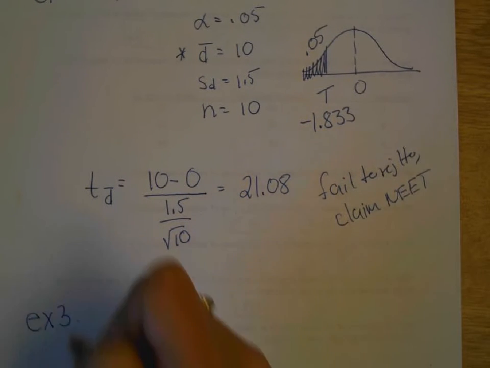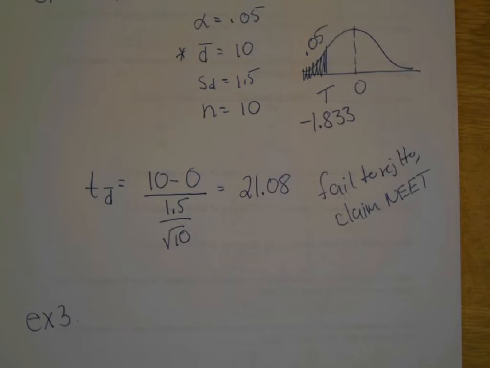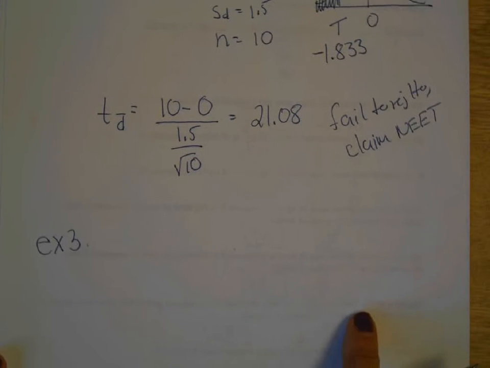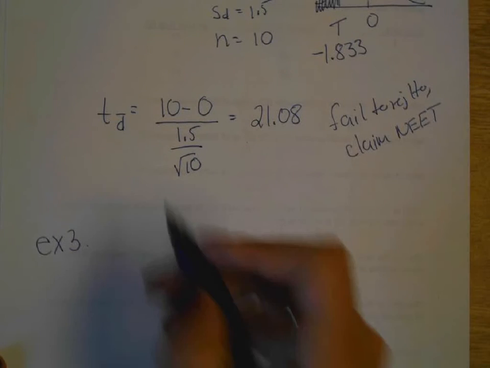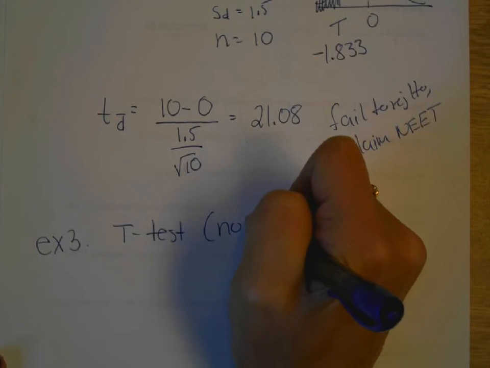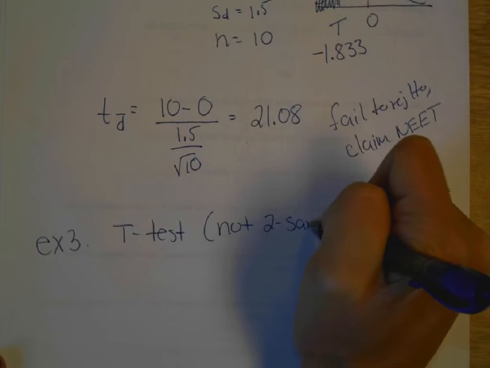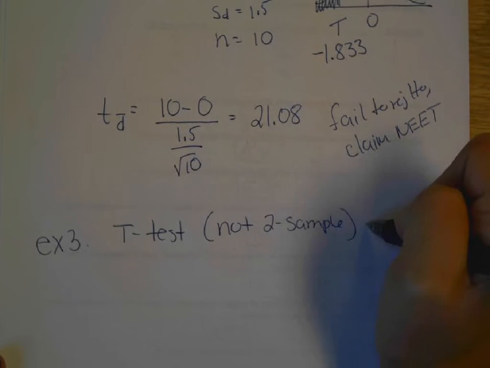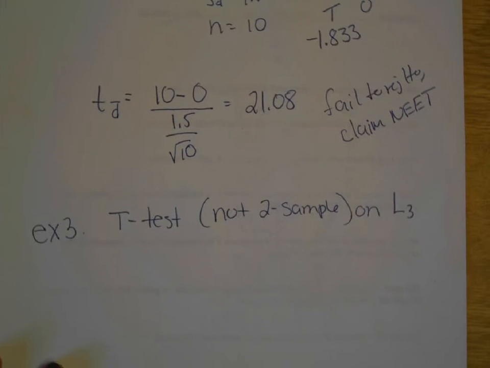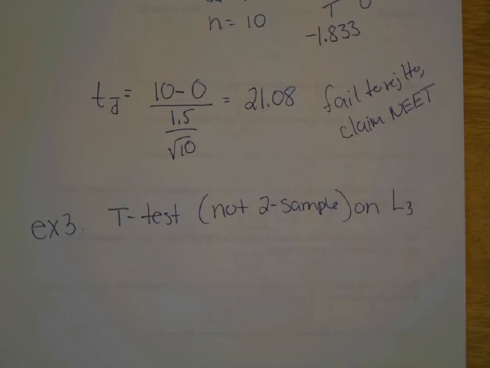Okay, the program for this one. The program is a t-test, just a regular, not two sample t-test. It's a t-test on your list 3 after you found the common difference. So you're going to want to run that one var stats on list 3 so that it throws everything into the program. Let's just go with the data that we've got. We don't have to type a new one in. Let's see what p-value we get.